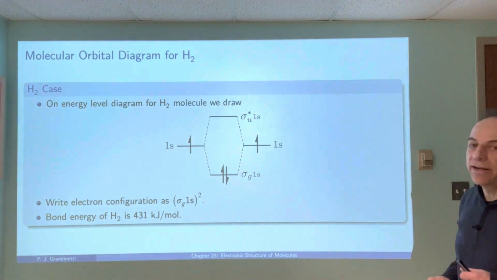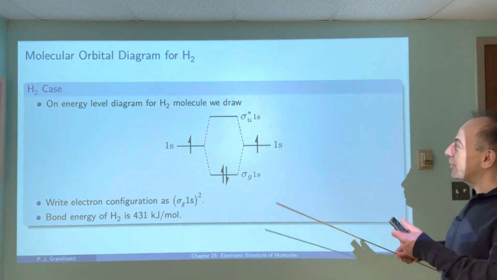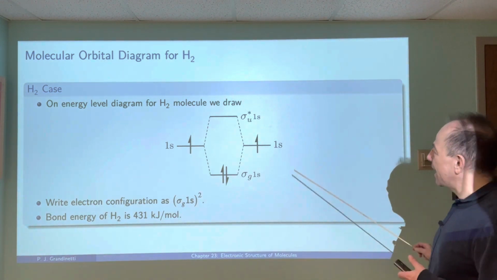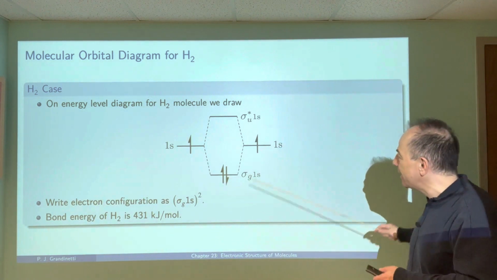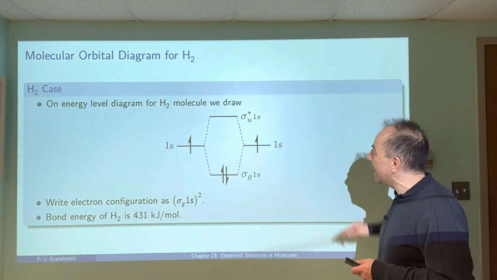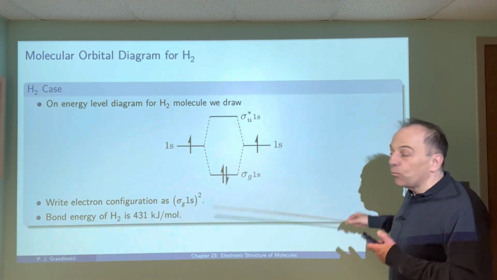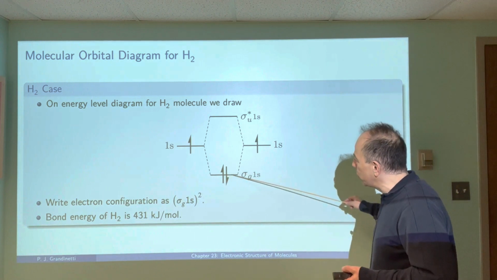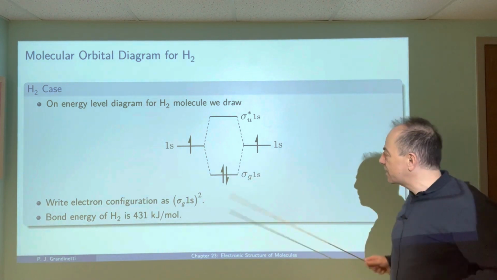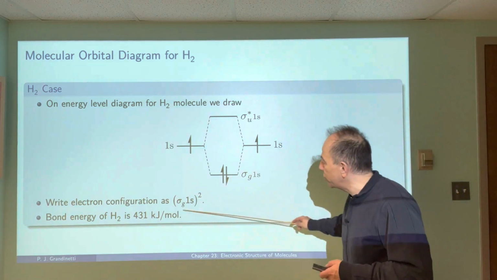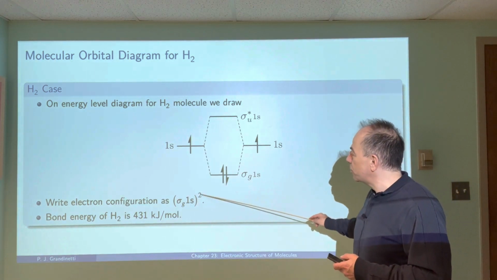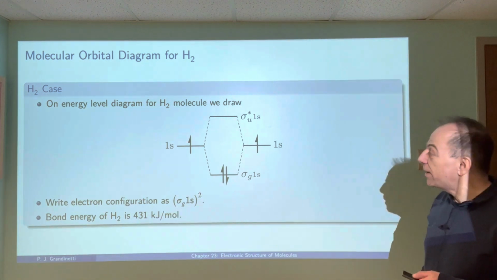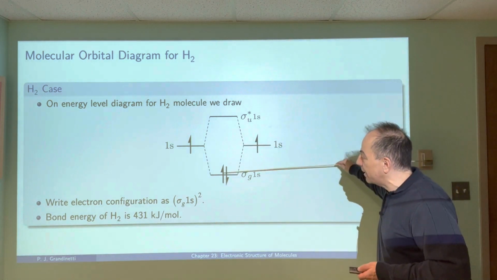Okay, so now we're going to move on to our first multi-electron molecule, and that's simply the H2 molecule. In this case, we have the two atomic orbitals come in and form our bonding and antibonding molecular orbitals, and we fill this up just like we would with atomic orbital configurations. We put the two electrons in the lowest energy state with opposite spin states, and we write the configuration as sigma g 1s with a superscript 2. Of course, this one has a bond energy of 431, as you might expect, with the additional lowering of energy of that second electron.